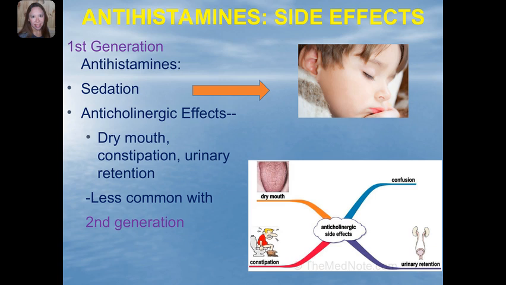Our second generation may have some of these same side effects, but they're not nearly as common. So when you look in Nursing Central, they're not going to be underlined. They're certainly not going to be in bright red colors in there. We may see it listed as a sign and symptom or a side effect, but it's not necessarily a common one. It is going to be common with our first generation, that diphenhydramine.